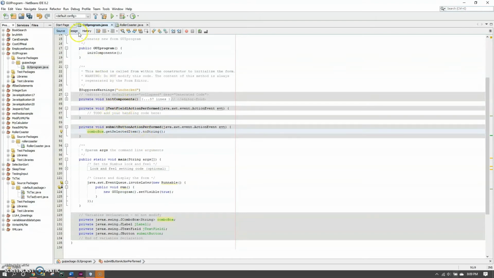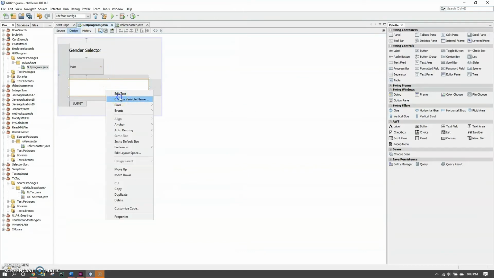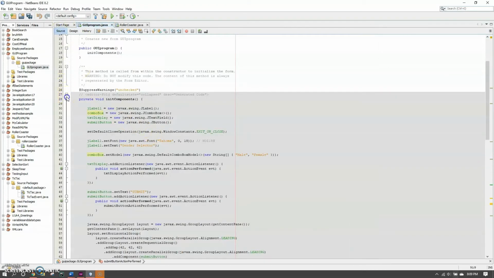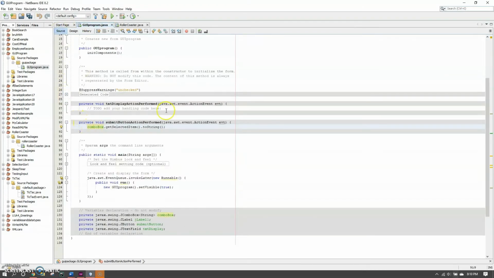JTextField1. Well, obviously we don't want to name it that because we want to have more flexibility with the name. So I'm going to call it textDisplay. And all I have to do is minimize this in case it pops up again. And I have to write textDisplay.setText, bracket, and you're going to want to make sure you close this bracket over here. Now this is how you can do it in one step. Just literally set the text display to whatever you get from the combo box and convert it to a string.